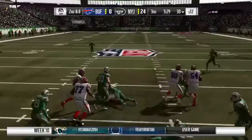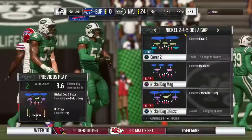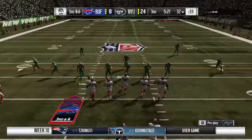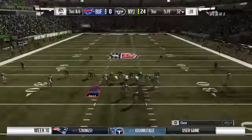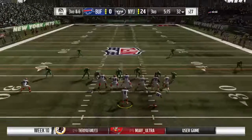On second down, Cook. And he'll slip his way up across the 30 to the 32. Making the stop that time, Bobby Wagner. That didn't appear to be a run blitz. He just darted in once he saw the run develop. That appeared to be a case of see ball, get ball.